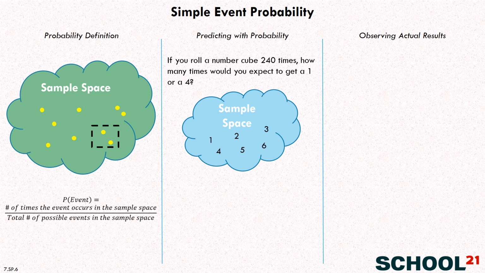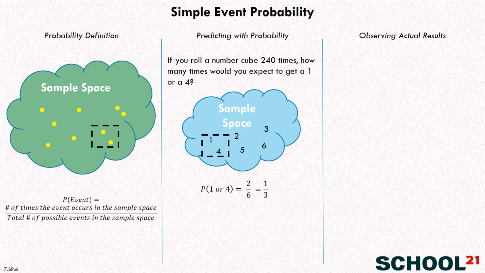So there are 6 total possible events in the sample space, and what we're asked is, what is the probability we'll get a 1 or a 4? Those are the two right there that we're interested in. How many are there? There are 2. So when we calculate the probability of a 1 or a 4, we create a fraction that has 2 possibilities out of a total of 6. Now you can probably see that fraction can be reduced to, yep, 1/3.